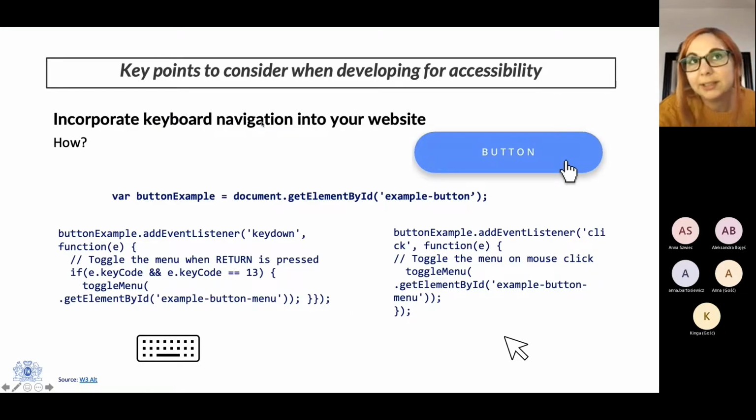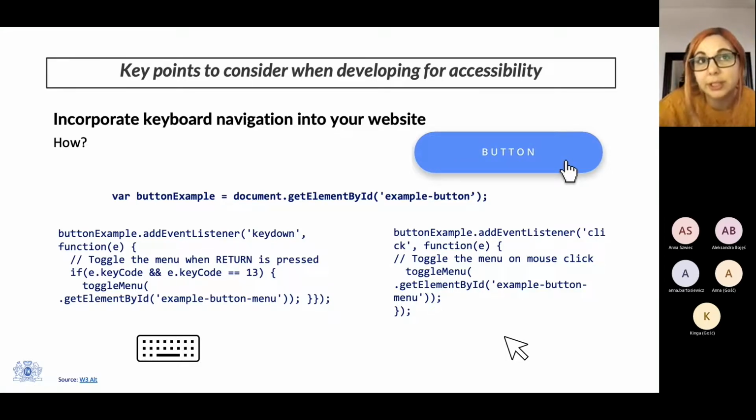Something else you need to consider when developing is the extra code. When you have, for example, a form, and you wrote everything, and maybe you press enter because you want to submit the form, that has to be programmed. It has to be a feature. And if it's not, that enter will just not work, and you have to use the mouse. And as we saw before, some people will not be using the mouse.